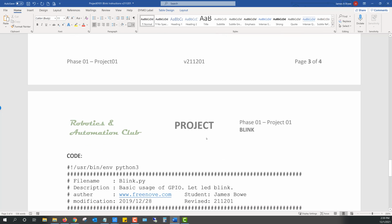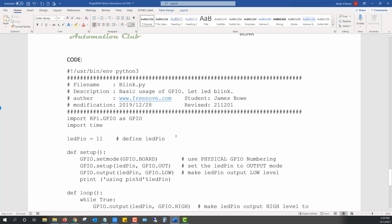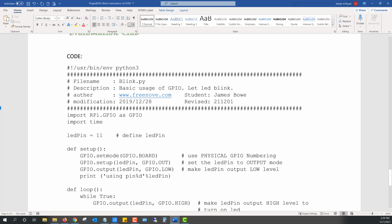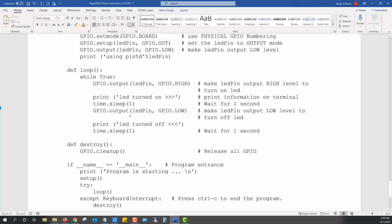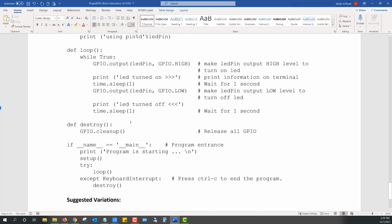All right. Next, I show you the code that we're starting with, and this is the blink.py. When we talk about actually running the project, I will go through this code with you, line by line, to describe what is happening. It is going to be a learning process. You will not understand it after this first project, but you'll understand more and more as we go through these projects, okay?